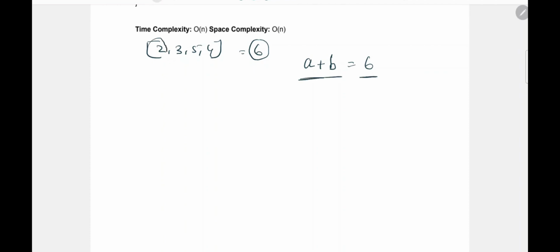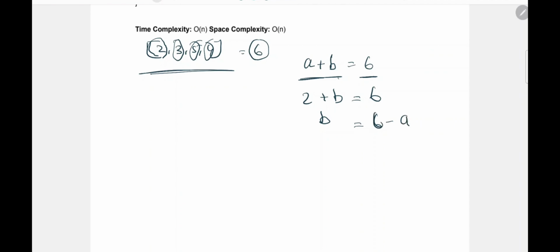When we are iterating through each element, we have one value, either A or B. So let's assume we have A, which is 2, is always with me. So we need to find B in the array so it can become 6, right? In that case, if we want to find B, we can minus A from 6, so we can find out the B. That is the logic behind this.